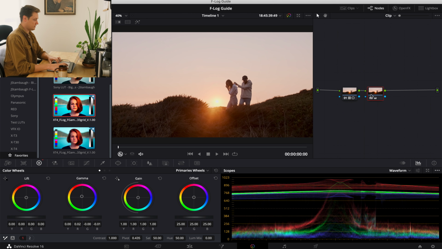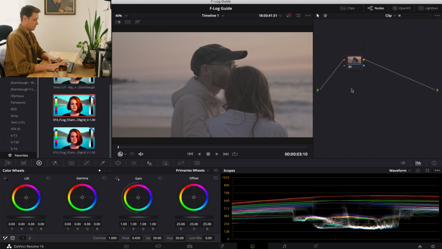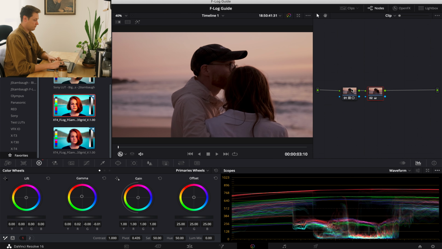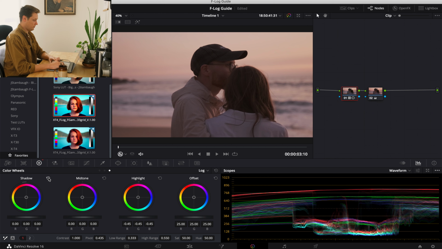And that saves this color grade as a memory function. So now I can click Command 1 and apply the same color grade here. And this looks pretty good right off the bat, but I can tell that the shadows are coming down a little too far. So I'm just gonna reset that. I'm gonna bring them back down just to where they're almost at the bottom.